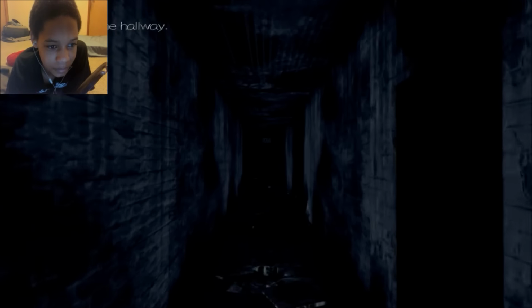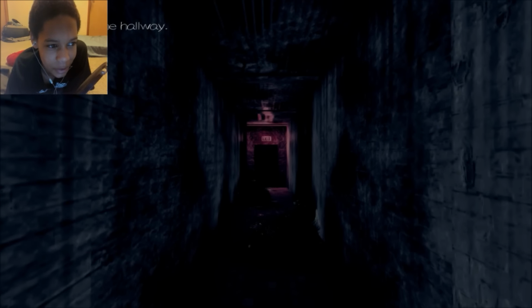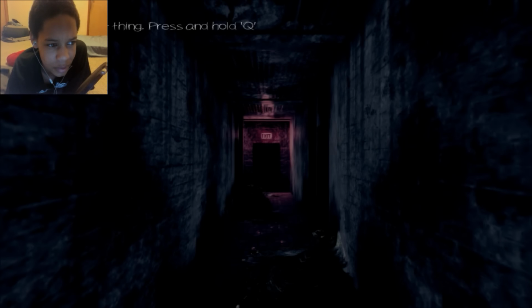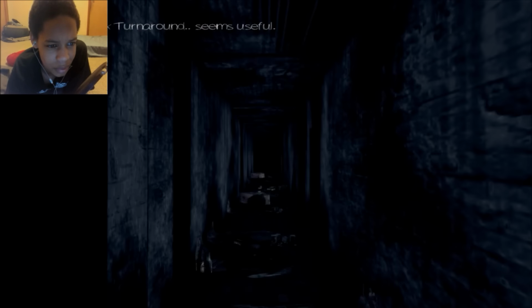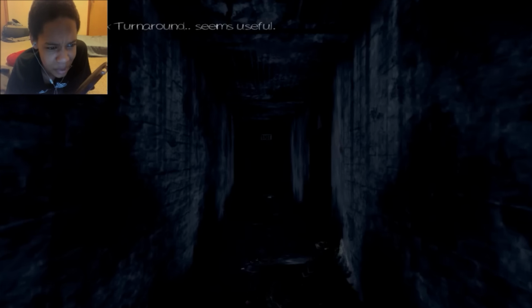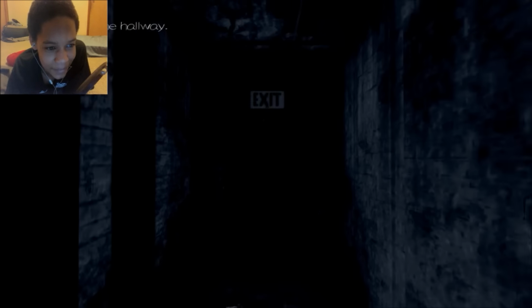Continue down the hallway. Why would we need to look in the corridors, though? Yeah, one last thing. Press and hold Q. This is your quick turnaround. Seems useful. Okay, I'm so scared. Continue down the hallway. Press F to open the door. Is that gonna nag at us for the rest of the game? Continue down the hallway.